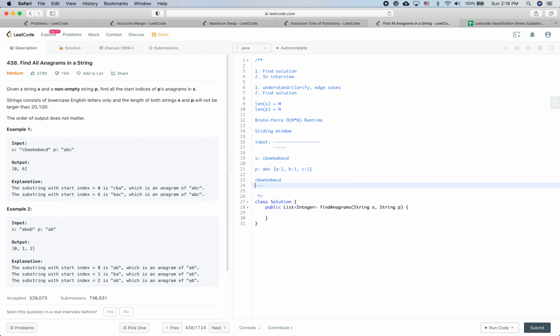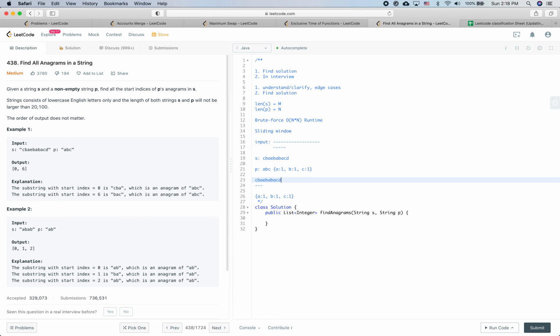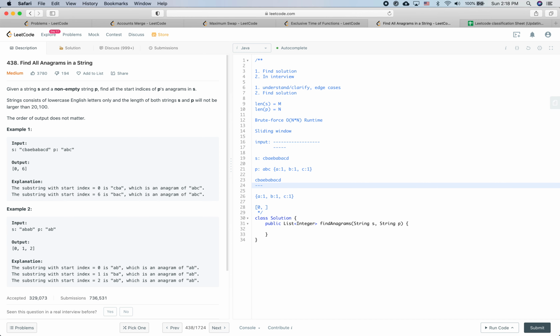So every time we move the sliding window, suppose we initialize the sliding window as this. We will have A1, B1, and C1, which matches the stats of P. So this one would be one of the anagrams we are looking for. So we insert 0, and then we keep moving the sliding window to the right.